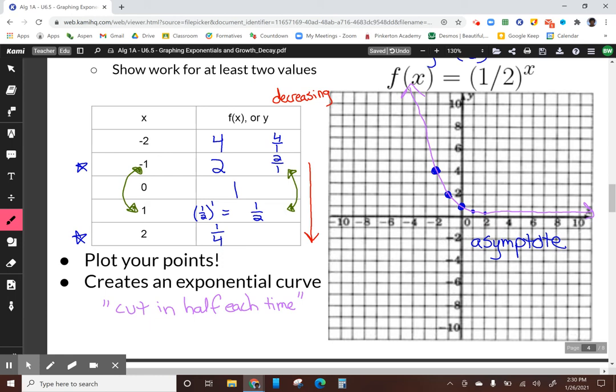Okay, so that is going to conclude video part 1 of these notes. In this video, you were able to try and distinguish if an equation is exponential growth, decay, or neither. And you saw the process for graphing exponential growth and exponential decay. Please note that you are going to have to show work for calculating these values in your assignments, so please be mindful of that.